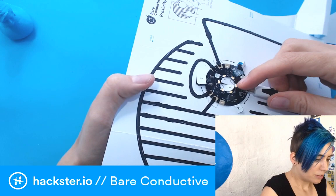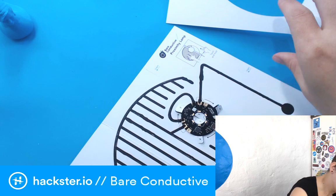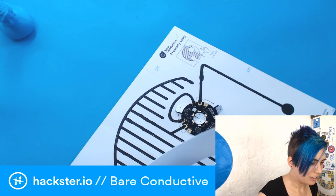Such magic. Is it going? Can't really tell if it's doing anything right now. Oh yeah, I have to hold my finger on the sensor in order for it to do anything. Okay, so first let's attach this.